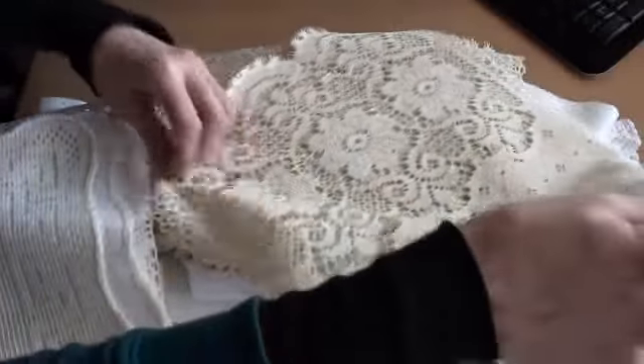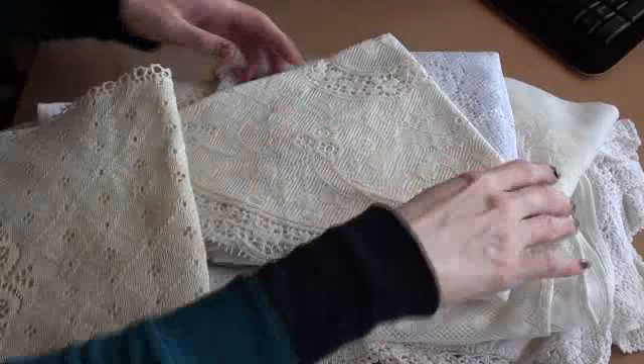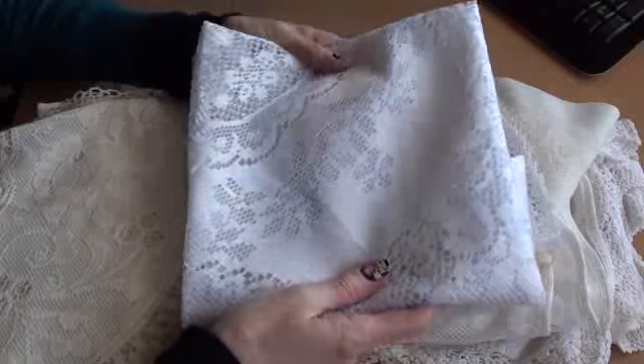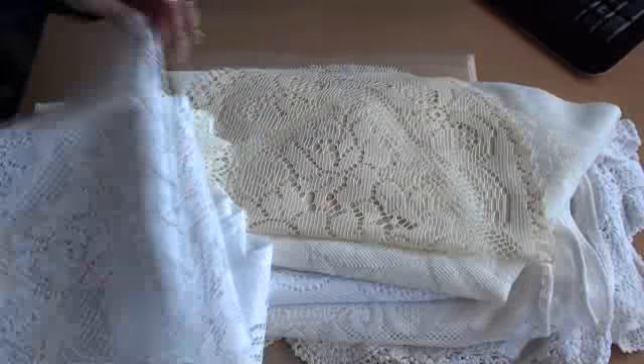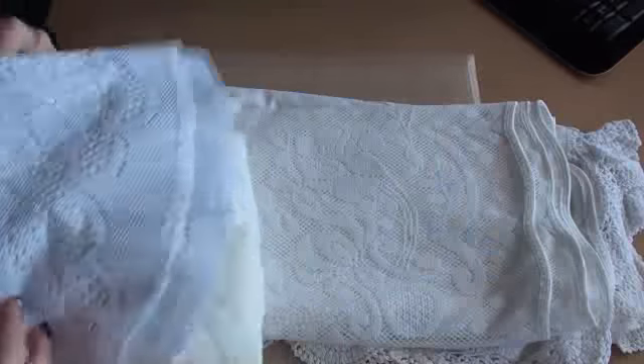So that's a table runner, and that is as well — I think it's the same. This is a small round tablecloth, and that's a round one as well. Some of these are my tea-dye pieces, and that's just like a mat — and that's a cream version. This is a round tablecloth, and this is a white one. I think these I'll probably tea dye and use on my desk.